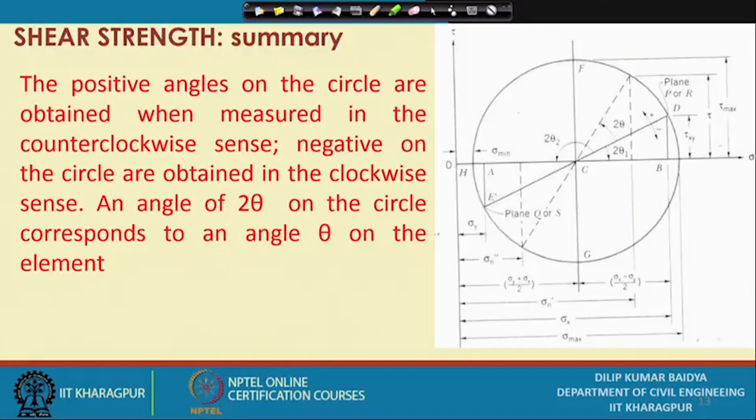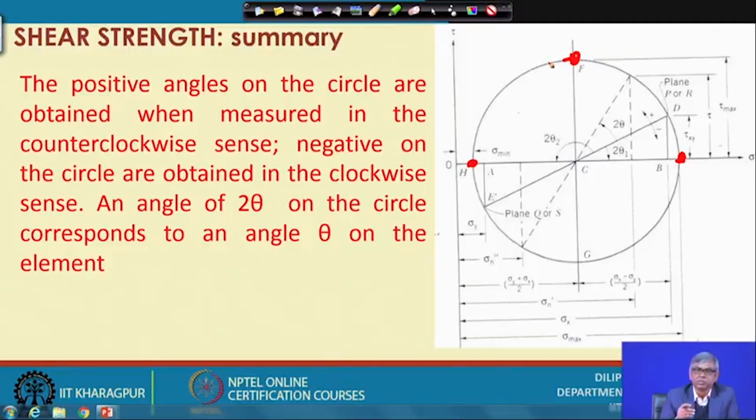a lot of information. If this is the Mohr circle, you get the minimum principal stress, the maximum principal stress, and the maximum shear stress, all of them. Also, when we carry out a triaxial test, we generally apply two principal stresses, minimum and maximum. From there itself we can draw the Mohr circle, and then according to our requirement I can determine many things. So, one has to properly understand what the Mohr circle is and how to utilize it.